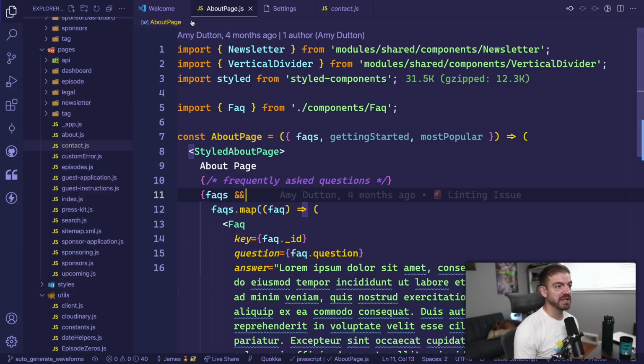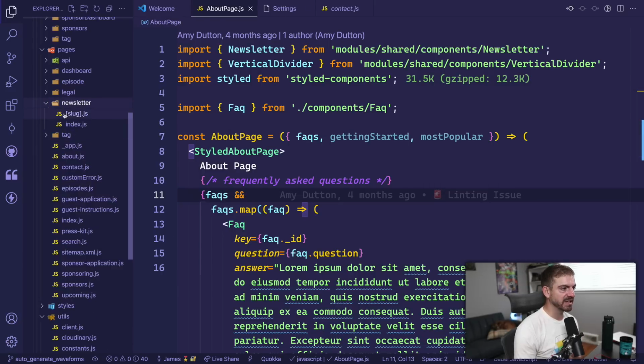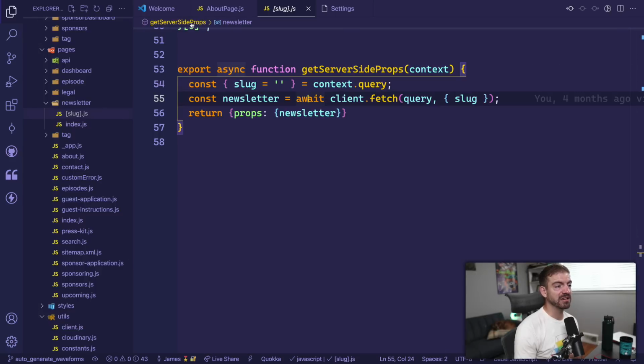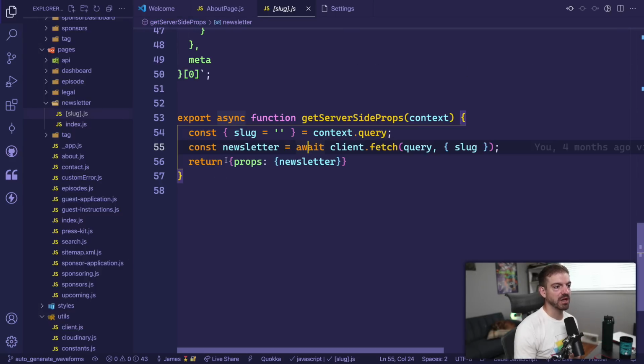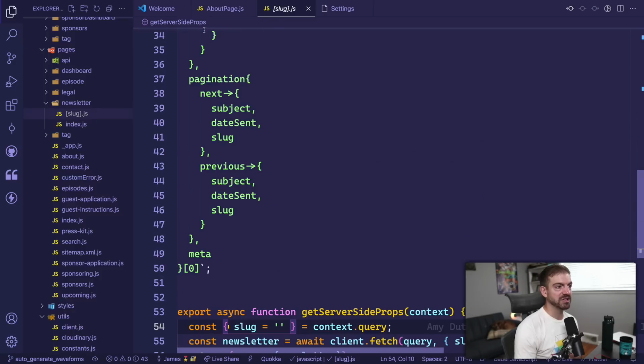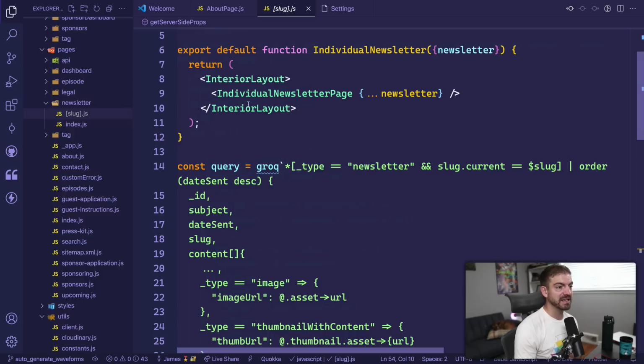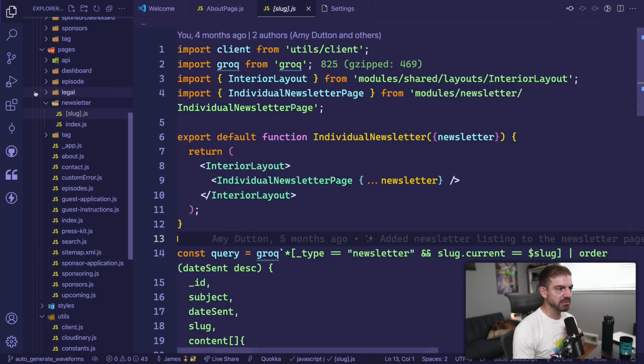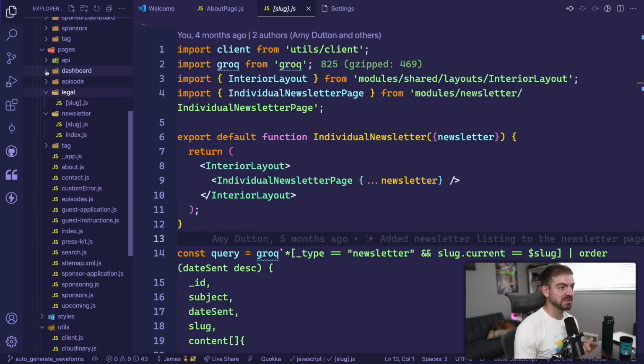Now, the other thing I do is if I start looking inside of nested folders, there's this idea of the breadcrumbs, and it'll show you what function I'm in if I'm in a function, and which file that is in or which parent directory that thing is in as well. So if I click on this, here's this function, and if I click outside of here, I could expand the breadcrumbs, and it shows me I'm in the individual newsletter function. Or excuse me, now I'm even confused how breadcrumbs work. This is why I don't use them.